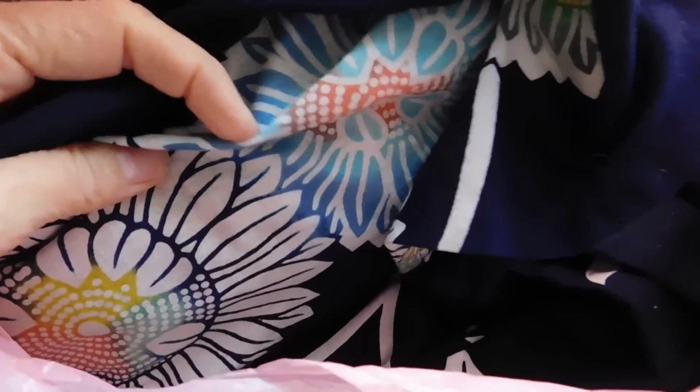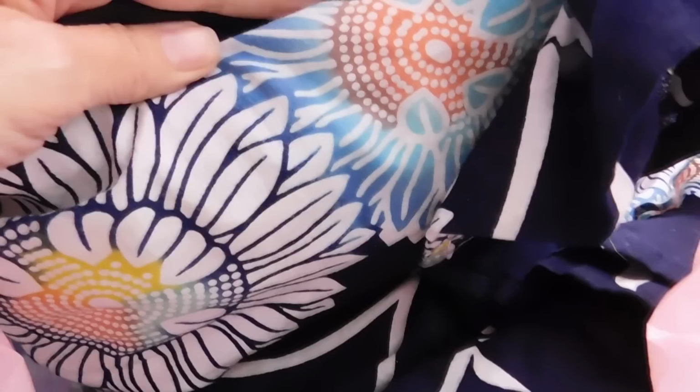Good morning. It is Wednesday morning, and I shall show you what I listed yesterday and what I am shipping off today. What I listed is, this is a kimono that I got at the Assistance League thrift store, which had a 75% off sale. I think that's what it was, because they're remodeling. They wanted to clear out as much stuff as possible. I only found a few things there, but this is one of them. It's beautifully printed fabric. It's a long cotton kimono. I listed that for $55.